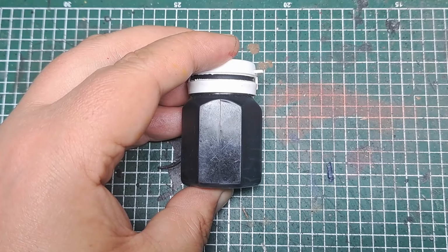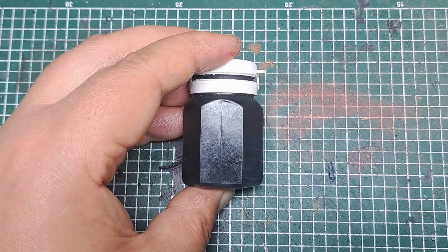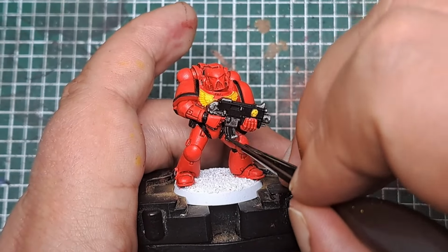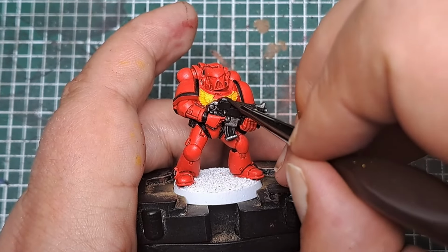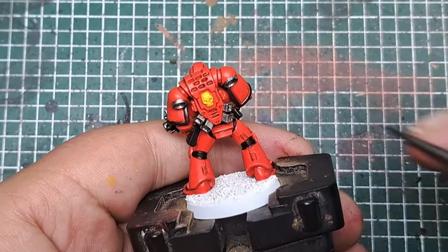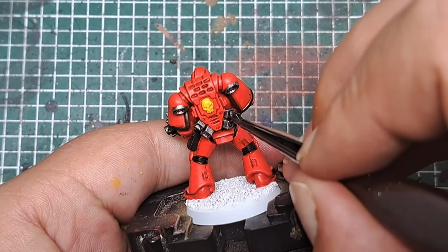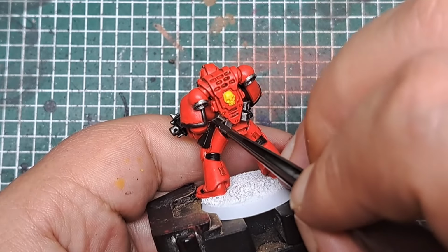And finally, with some pure chaos black, thinned down with a lot of water, just going to apply some of this shade to all of the areas we paint with lead belcher. You really want to thin this down so it's not too stark and too heavy. Just apply it to all the areas of metallics, it will sink into the recesses and add some definition to the metal areas.